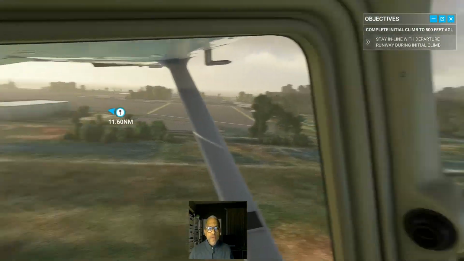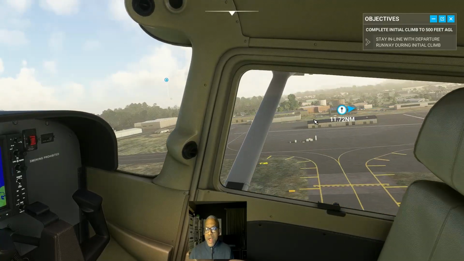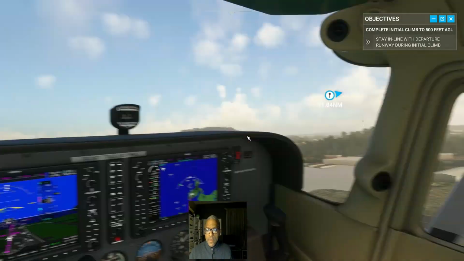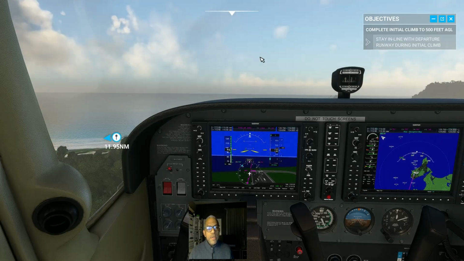Look around that way if you want. And remember, this will always point to your arrival airport, just to give you a visual reference of where that is, if you're having a hard time using the maps that are built into the cockpit.